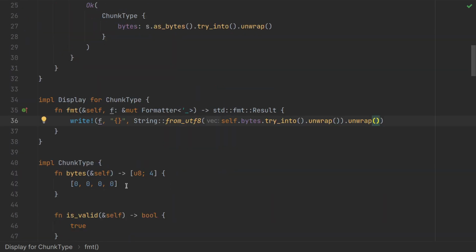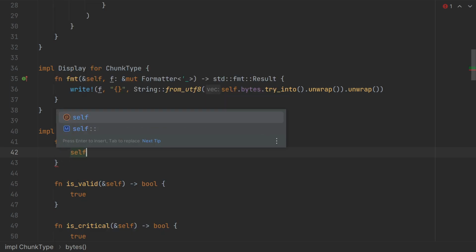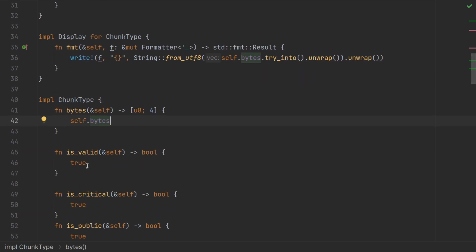And let's see. Bytes, this should just return the bytes, not this hard-coded thing. This should just be self.bytes. That's good. Is valid. We're going to need to check the documentation for this.